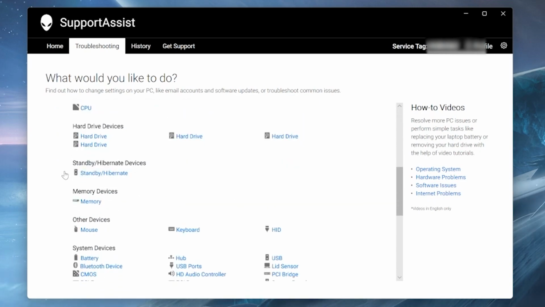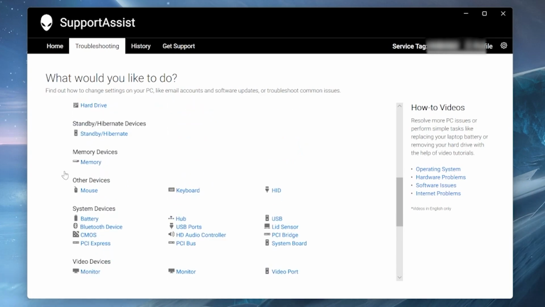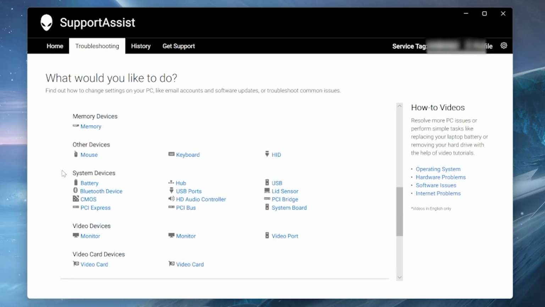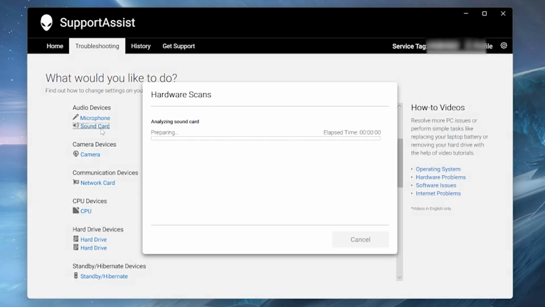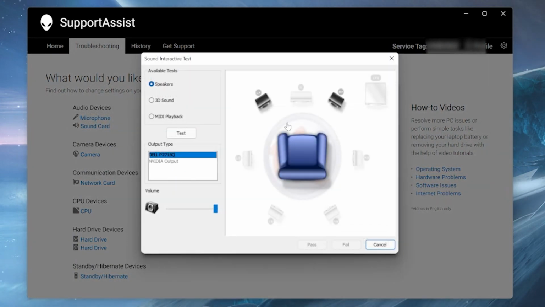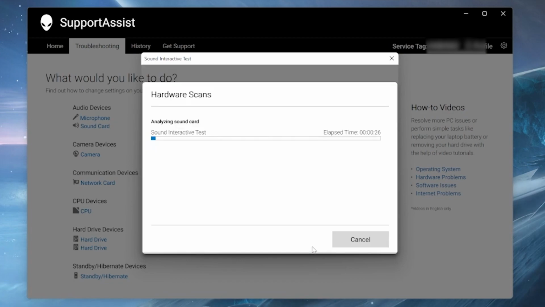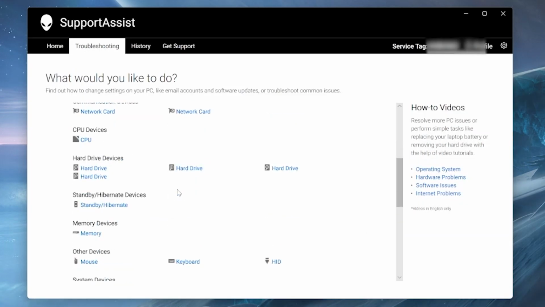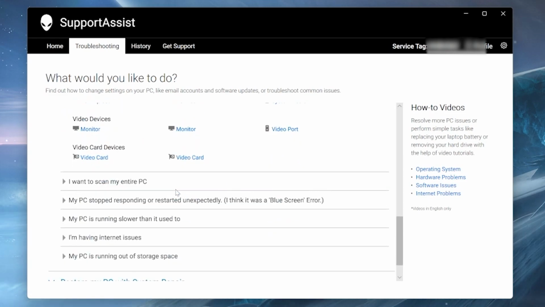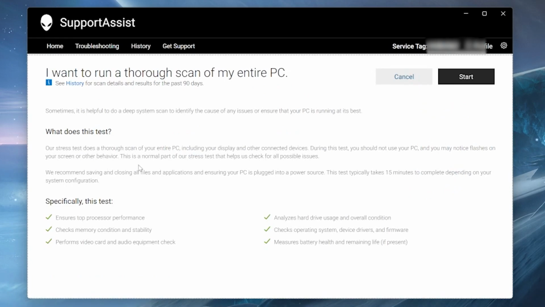The first menu opens an array of options for scanning individual components. There are specific sections that you can select depending on the issue you are facing. Running a test triggers a window with easy-to-follow instructions. Once the test has finished, a message will appear notifying if any issues were detected or if the tests were completed successfully. You can also fully scan your PC on the next option from the drop-down menu. This test may take several minutes.